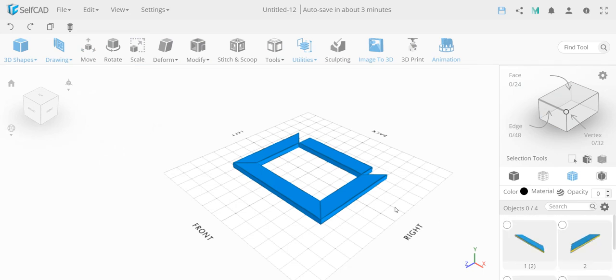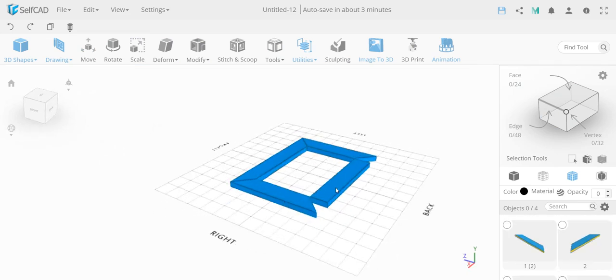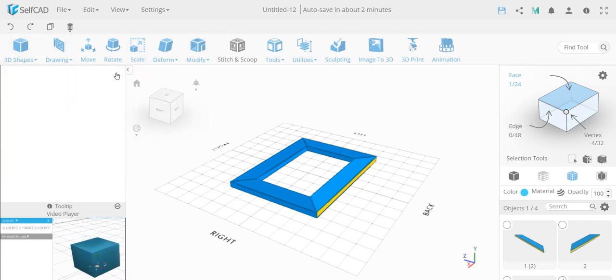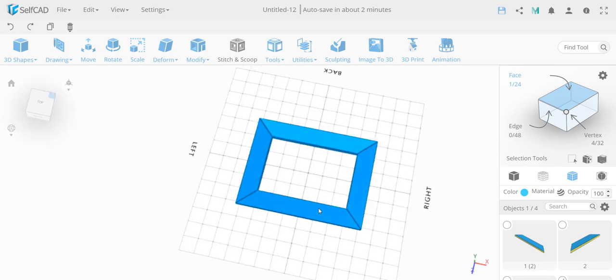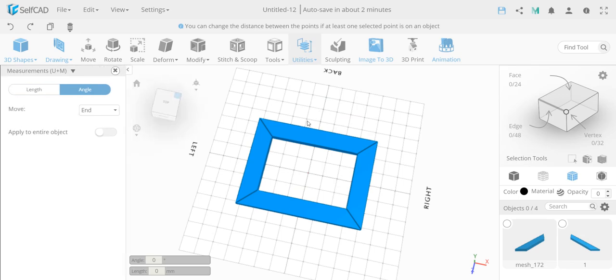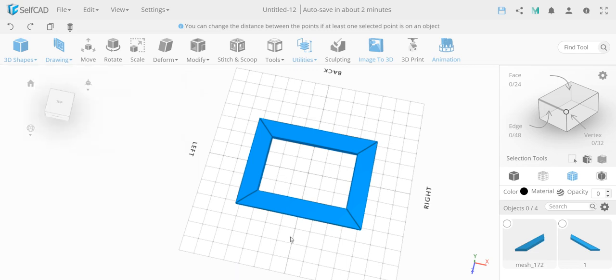So I need to select this shape, this particular one, with the same value, 420, in the X, and here you go. So now this is a more elongated cube shape, and now let's see the measurement. I'm going to deselect everything. I'm going to go to measurement now, and let's measure an angle again from this point until this point until this point, and here you see it's a 45-degree angle, perfectly done.